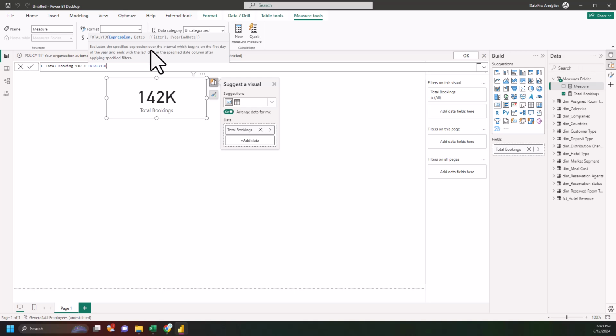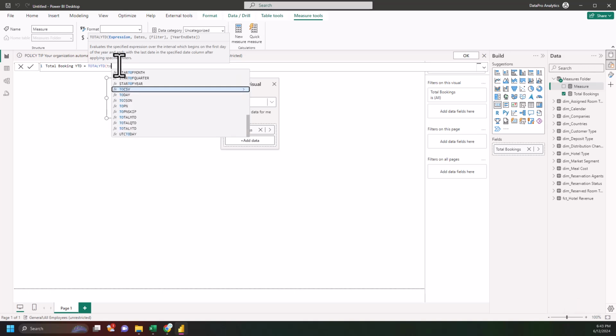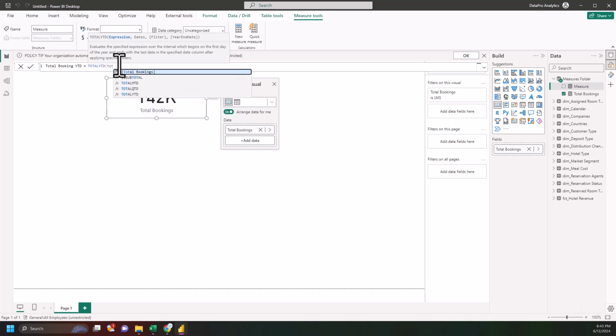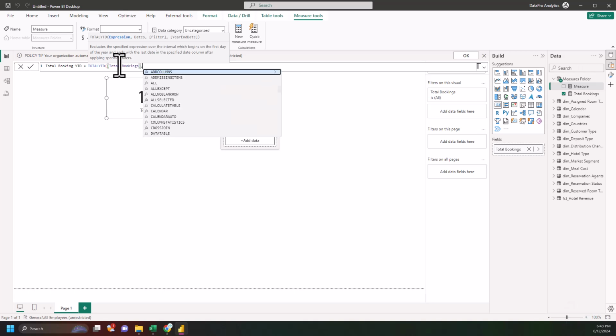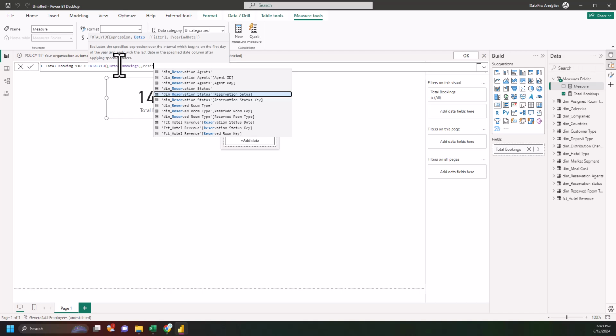Evaluate the specified expression over the interval which begins on the first day of the year and ends with the last date in the specified date column after applying the specified filter. So in this scenario, the expression is going to be total booking. Then we are going to be comparing that with reservation date.